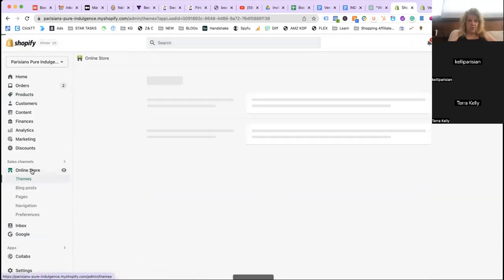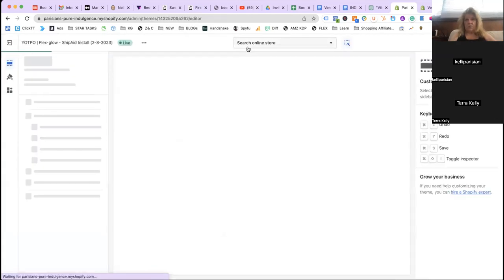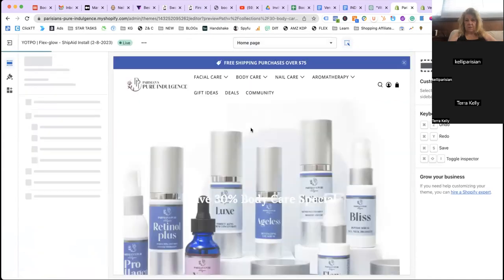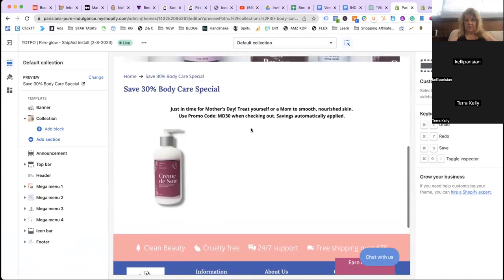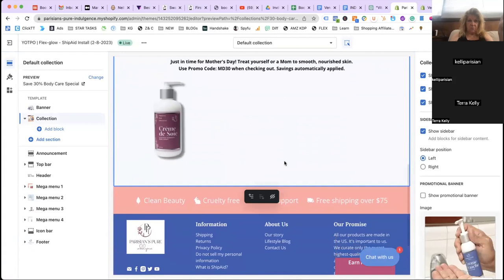So if we are adding, say for instance, tags, right? We can go now into online store in themes and go, oh, okay, what are my tags showing? My tags aren't showing. Okay, never mind. Now, oh yeah, show sidebar. Sorry, I could have done this before the tags. Okay. Show sidebar. Show product filter. And you can also do different filters in here. Let me see. Why is it not popping up? Sidebar left.